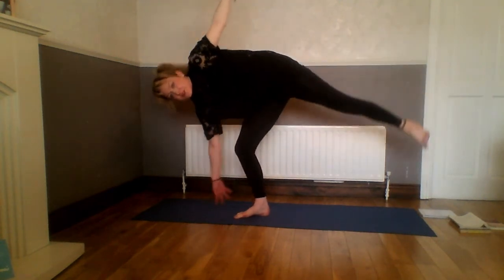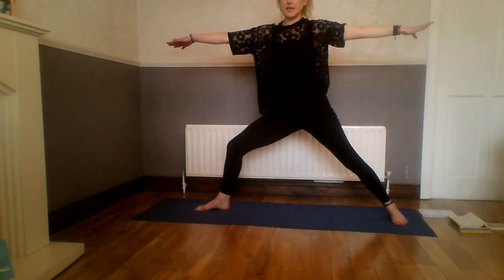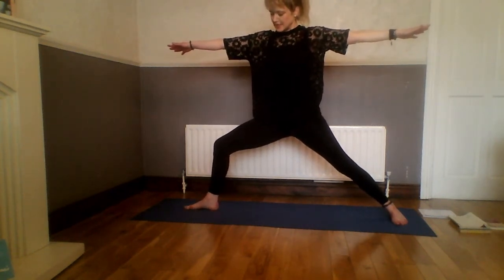And then we bend through the front leg, step the back foot back for your warrior two. Sink into that front leg. You should feel the difference between the legs now. Lift the lower belly, drop the lower spine. Sink.